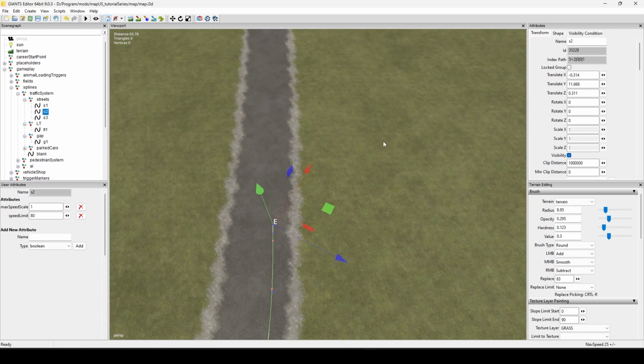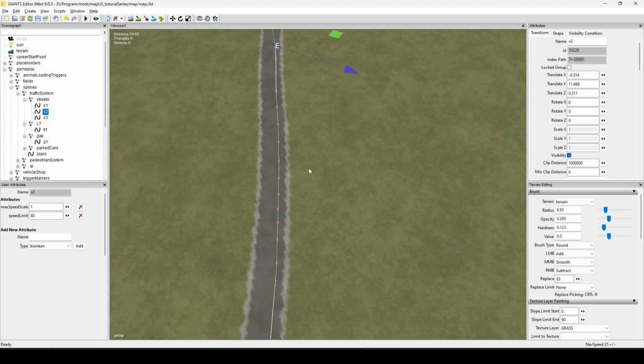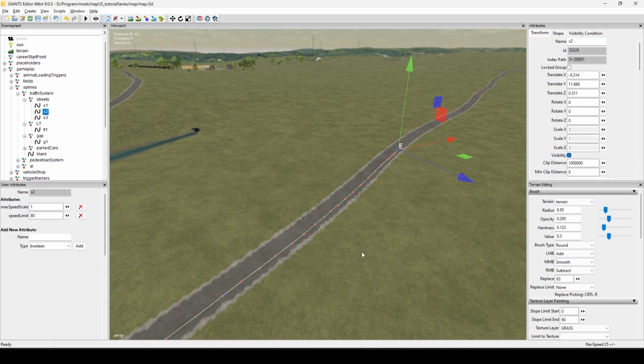So spline street constructor, there's some haters, people that say there's better ways to do it. I won't say better, but if you can do your own roads in Blender and stuff, that's preferable. You can customize your roads any way you want. That's pretty nice, right? But spline street constructor is definitely worth its weight, man. There's no doubt about it. It speeds up the process, gives you a pretty decent looking road, and it's not hard to use. It's really not. There's a learning curve. The more you use it, the better you get, but it's definitely worth having.